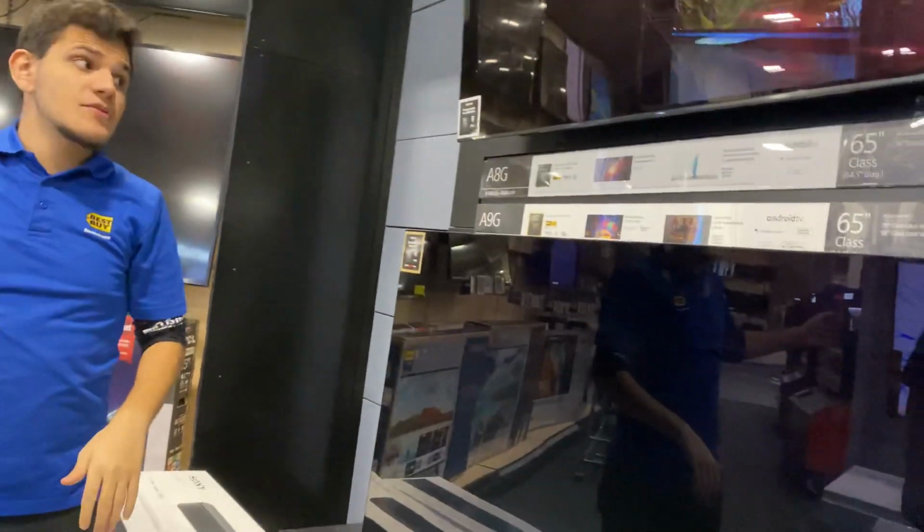But the whole thing about Samsung is that they want the picture as bright and as colorful as possible. Sony has it differently. Imagine two very good products but in different directions. I see what you're saying. Yeah, different visions of what makes the picture good. Personally, I would go for an OLED. Yeah, the OLEDs are the best that we have.